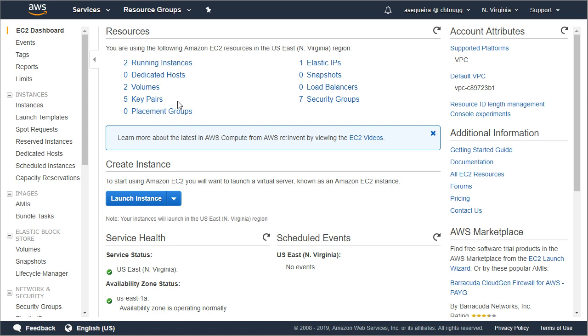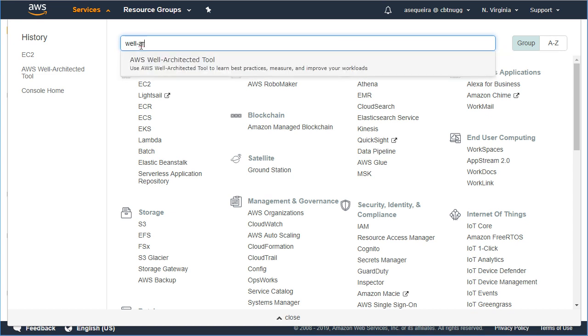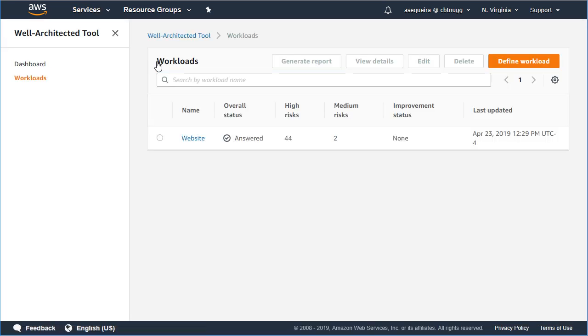Well, Amazon thought of this for us, and if you go to services now, there's a brand new tool called the Well Architected Tool. So if I start searching on Well Architected, we'll be brought to the AWS Well Architected Tool, and you can see that I started one just to give you an idea of how powerful this is going to be.